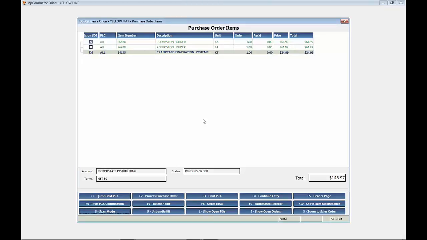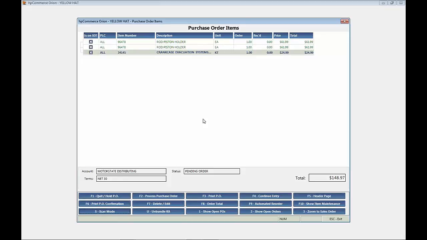In order to quickly order the components that you may use to build up a kit, you can put the kit onto a purchase order, and then the individual items will be on there to be ordered from your vendor, and you can then receive either the kits as a whole or individual components.